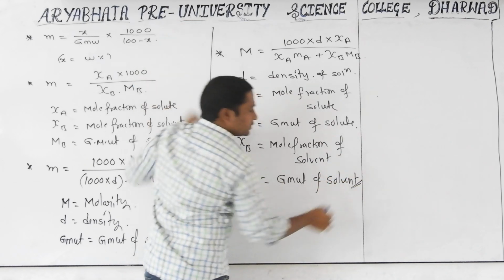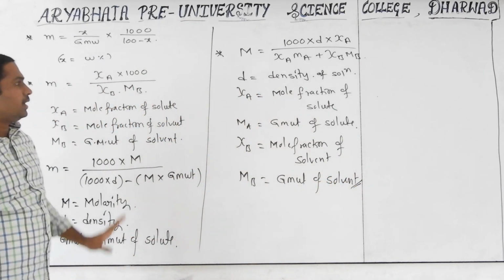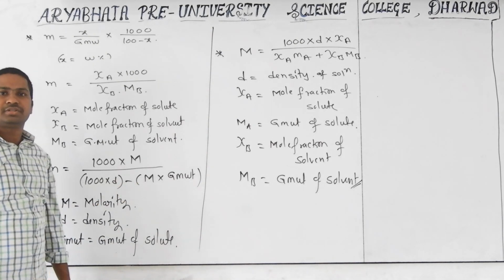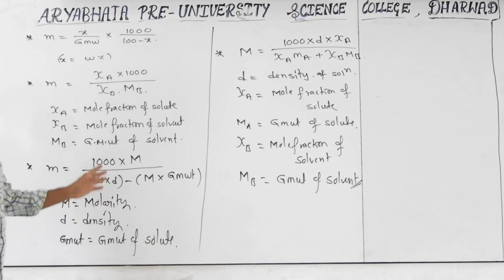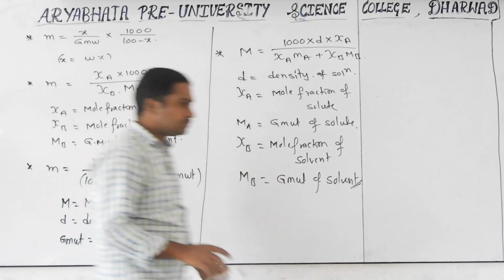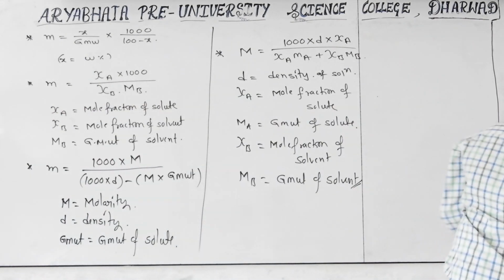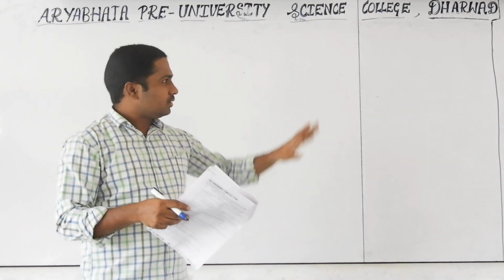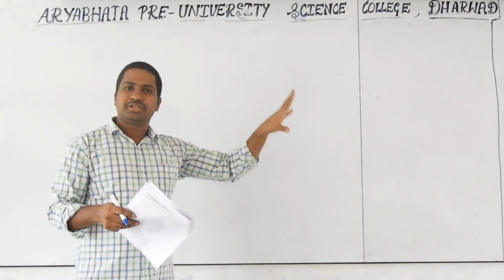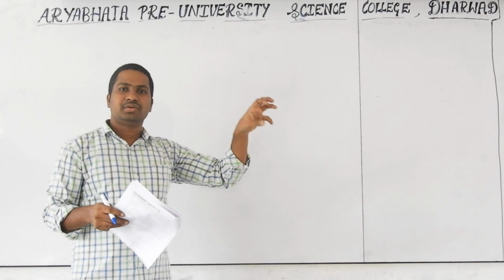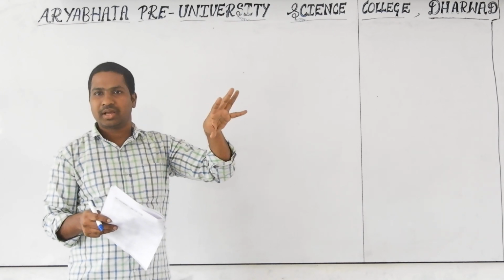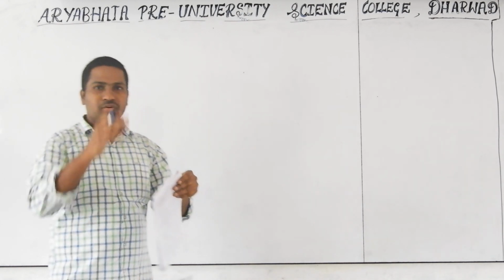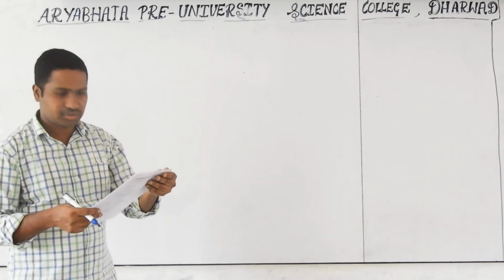If you have these shortcut formulas, we can enjoy these concentration methods from a competitive point of view. I think nearly 7 to 8 formulas we got, we have to observe very carefully. All of you getting them? Yes. Okay. Till now we have discussed the concentration methods, and whatever problems are asked in all aspects we will discuss, and in tomorrow's class we can see the mixing concept in solutions.